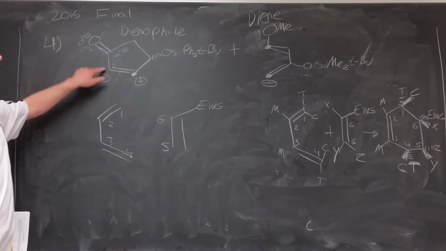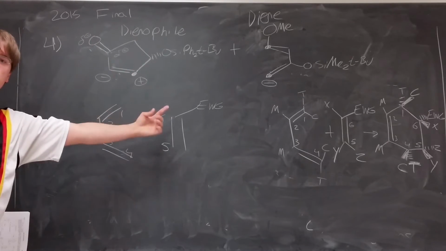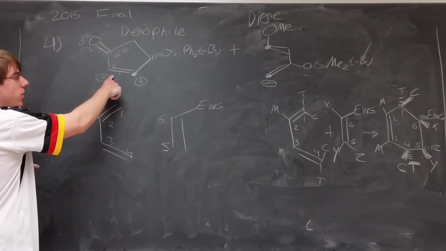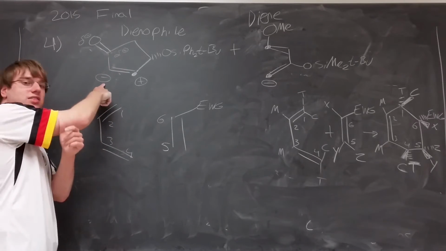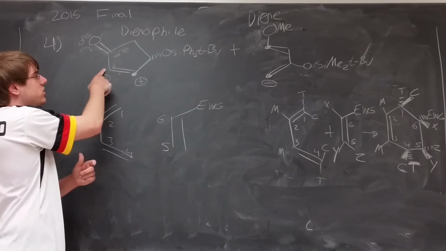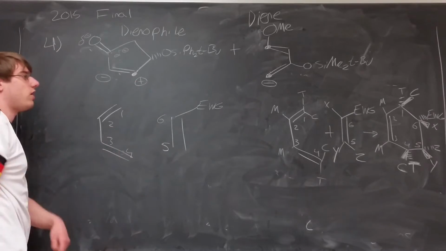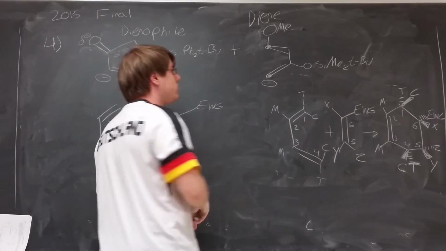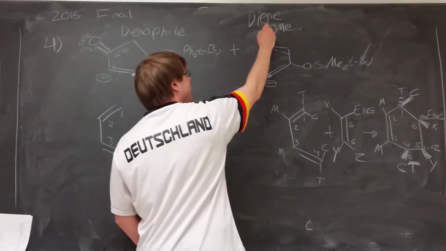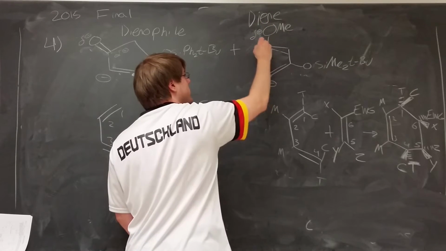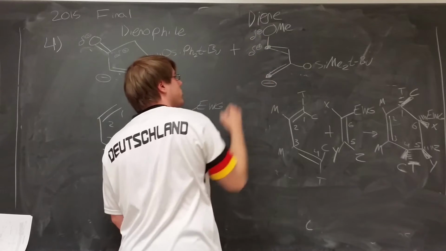Now if I go 1 bond further, your partial charge will just keep alternating. Meaning, if this was partial positive, this carbon over here is partial negative, which matches up with what we were saying. This is my negative end. And then if this is partial negative, this must be partial positive. So that also matches up with what I figured out through resonance. Now I'll do the same thing with this. If I look at this oxygen, and we say oxygen is partial negative relative to the carbon it's attached to, and so that carbon will become partial positive.